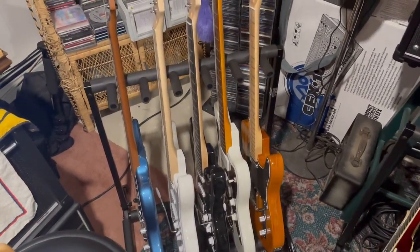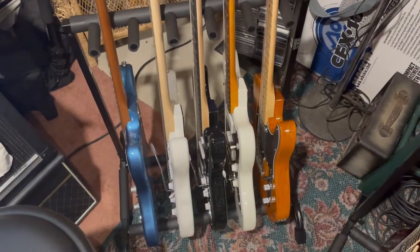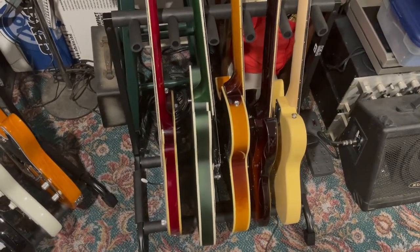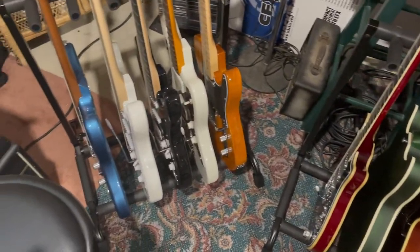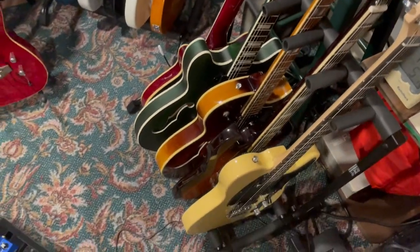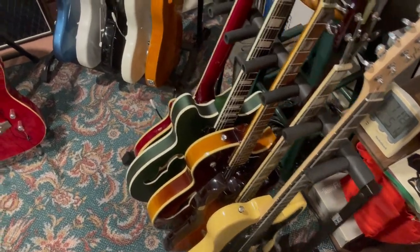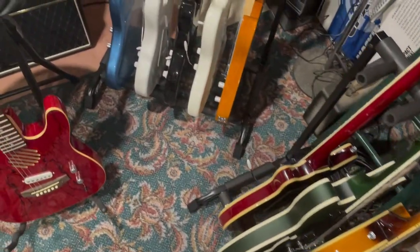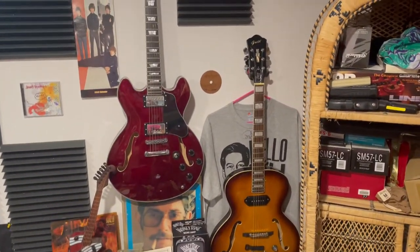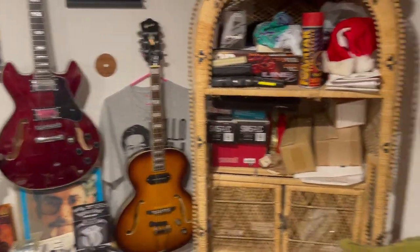I'm thinking maybe I should get something a little bit longer, maybe a 7-guitar rack. But this is fine because it got everything that I had on the floor up and accessible on stands without crowding. All my offsets fit fine, even with all the whammy bars, as you can see over here. My acoustic wall is back to being my acoustic wall, which is great. I've got two of my jazz guitars over there — the 335 or 338, Firebird, and the jazz box from IYV. Over here is my Les Paul and Telewall with Fireflies over there.